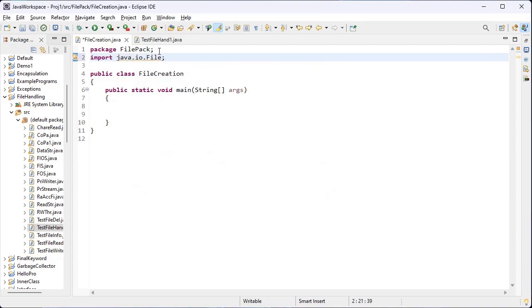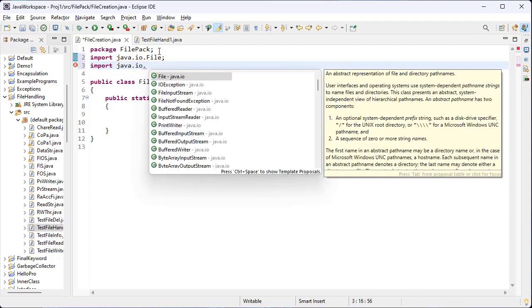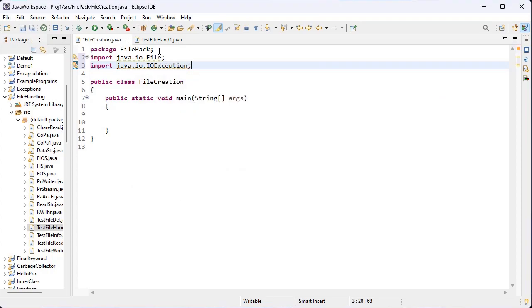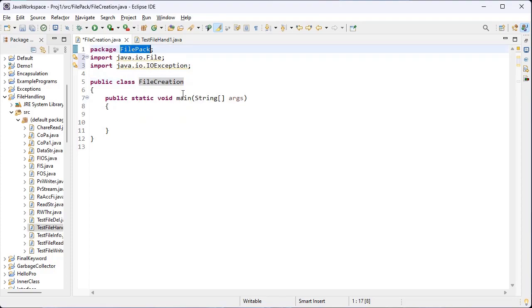File is the name of the class that is present inside the java.io package. And I have to import one more inbuilt class, that is the IOException inbuilt class. And this is my class. This class is inside this package, and I have created the main method.